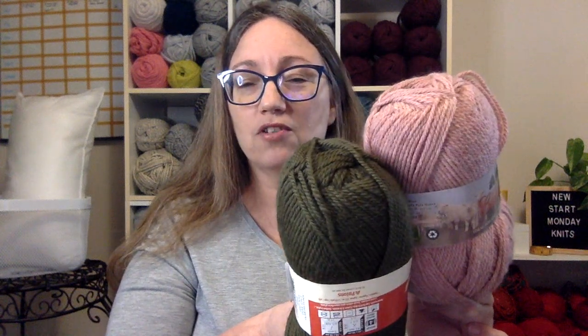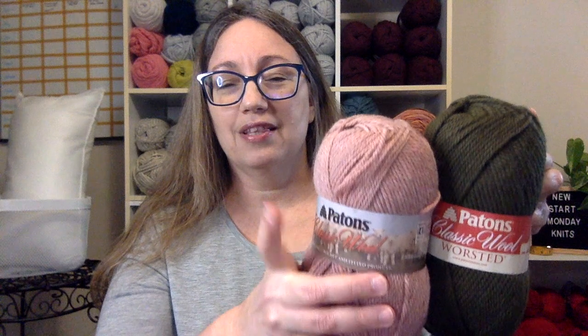This classic wool is yarn that one of the podcast viewers, Linda, had sent me around Christmas time. I took a dig through it to see if I would have anything to go with this olive green and I thought this matched not too bad. This is an older one — it's Patons Classic Wool with an old ball band, and this colorway is wood rose heather. It's kind of a pinky rosy color, not usually my go-to, but I like how these look together. I think it may be showing a little lighter on screen than it actually is. I did do a black and white photo test to make sure there was good contrast between the colors, and there will be.